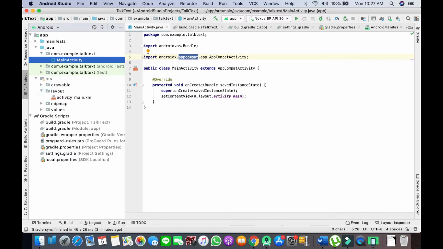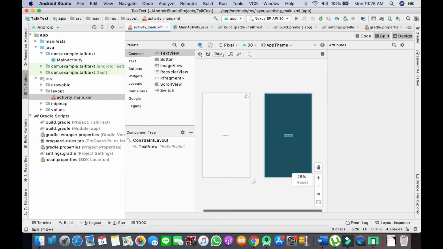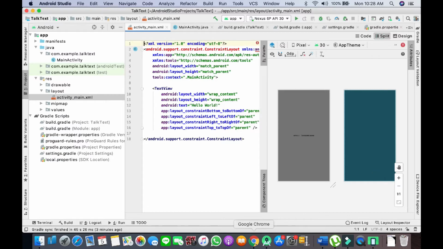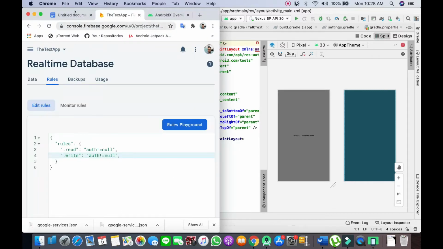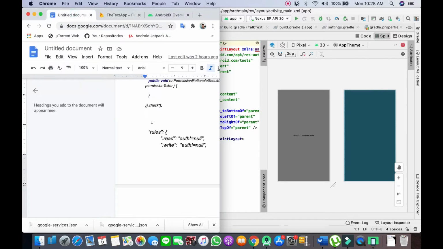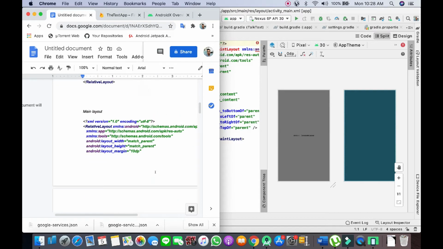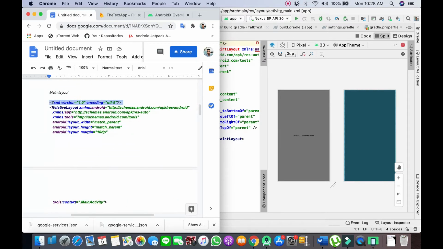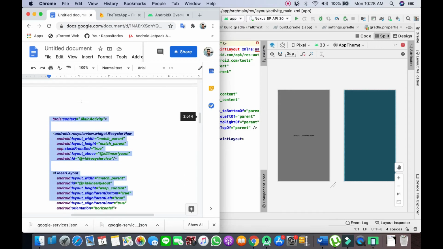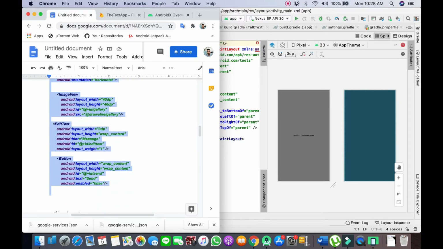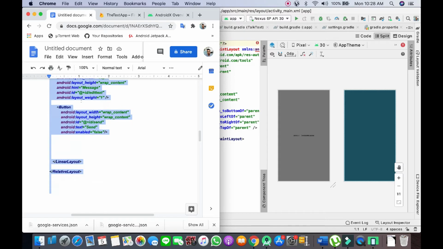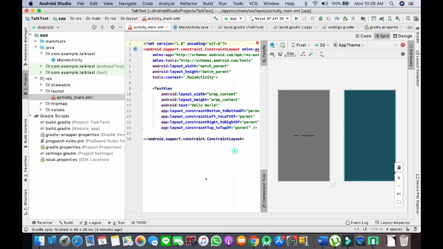This is what my main activity looks like, and I already have the layout from my old project, so I'll copy paste it, and then you can see it. This is our main activity layout, and I will try to explain what is happening in the layout so you don't get confused.